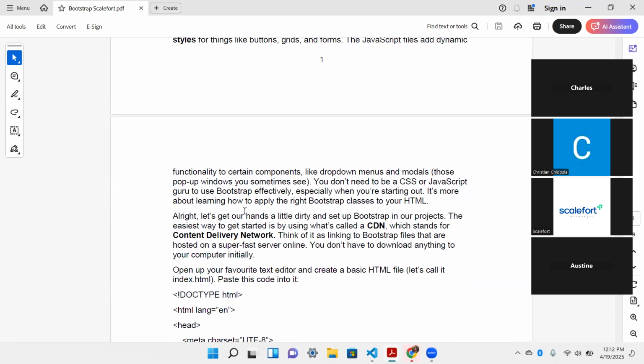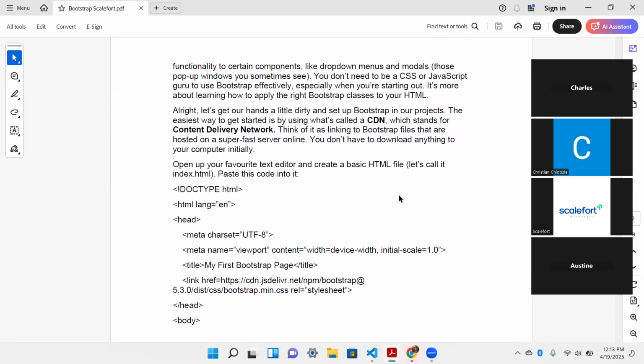So let's get our hands dirty. To set up Bootstrap in your project, the easiest way to start is by using what is called a CDN. The full meaning of CDN is Content Delivery Network. So I will show you guys how you can use Bootstrap in your work.